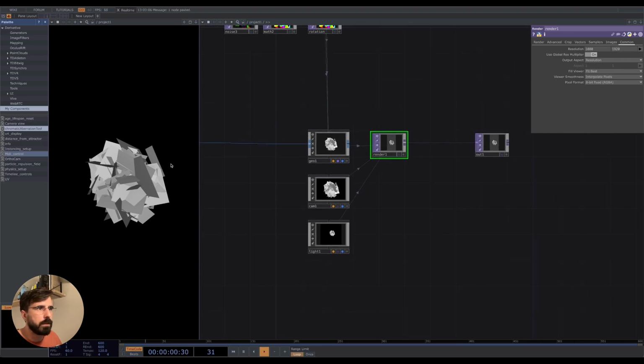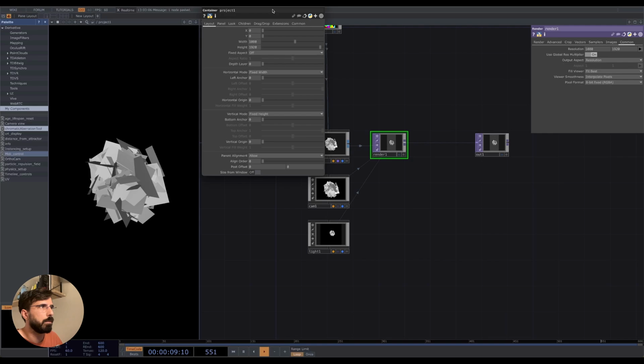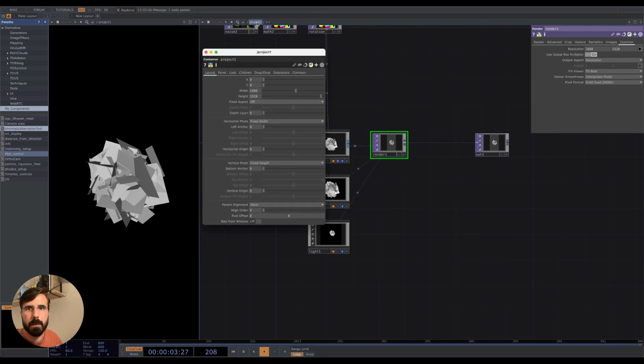But if you will not see this, you will most likely have this very squished, is because you can go into the project here and parameters, right click on project. I hope you can see it. Yes, right click on project here, and basically in the layout you can add these values for width and height, and that means that you're gonna then match basically whatever we are rendering out.